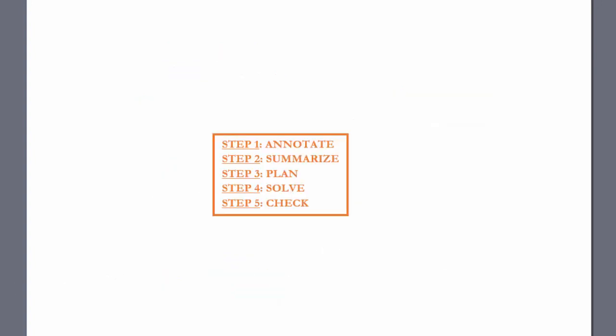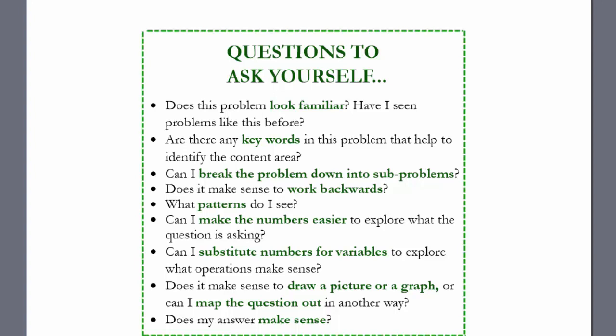Okay. And so, right, there's a nice summary: annotate, summarize, plan, solve, and check. Now, you don't have to do that, of course, for all problems, but for some problems it is very helpful, especially when you don't know where to start. And again, there are some heuristic strategies, questions you can ask yourself if you find yourself stumped. I went over those in the first video, so I'm not going to do it right now.